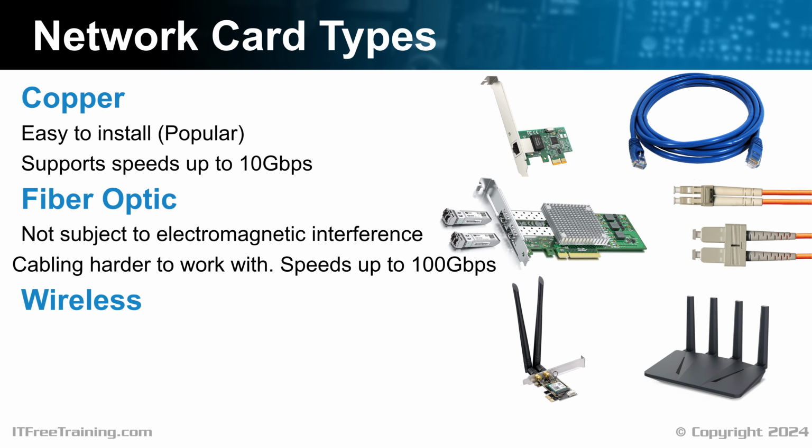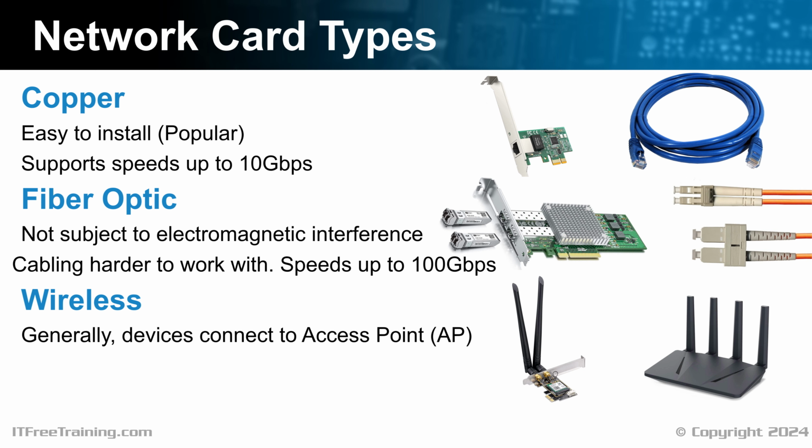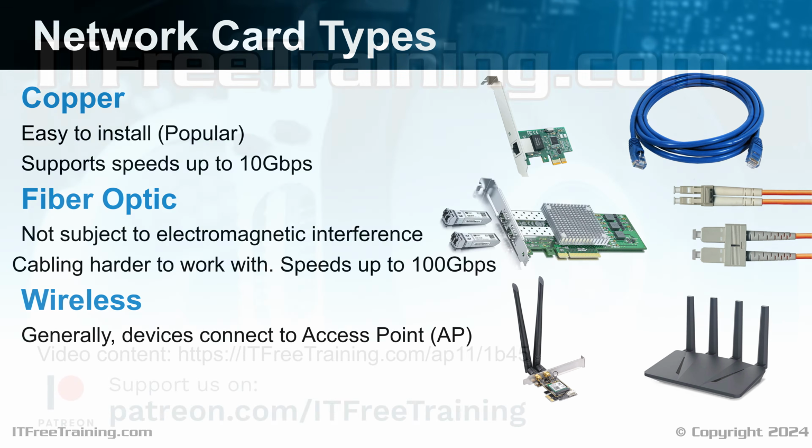The last type is wireless. Although you can connect a network card directly together, most users nowadays will connect to wireless using an access point. There are a lot of different standards for wireless. With the newest standards, in theory, you could get close to 50 gigabits per second. But in the real world, even with a good signal and being close to the access point, you are unlikely to get speeds that high. In later videos, I will have a look at networking in more detail.